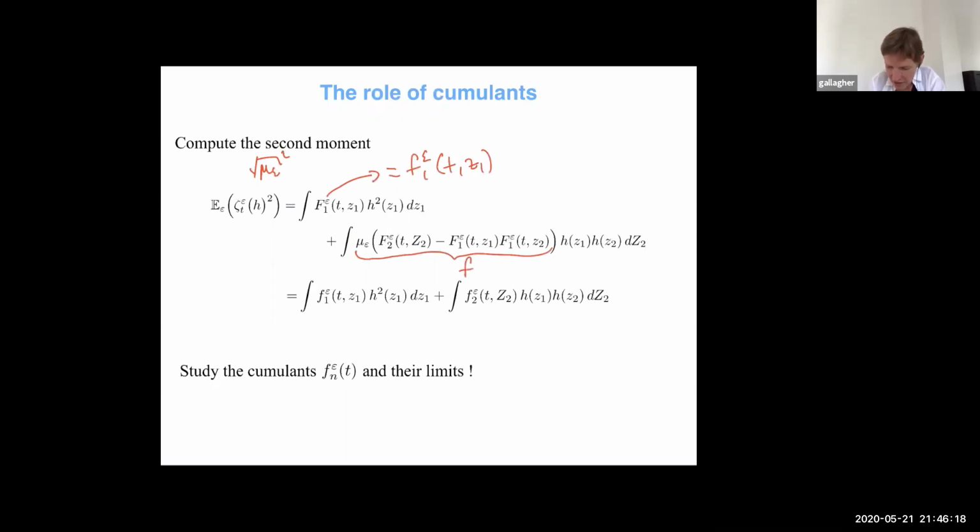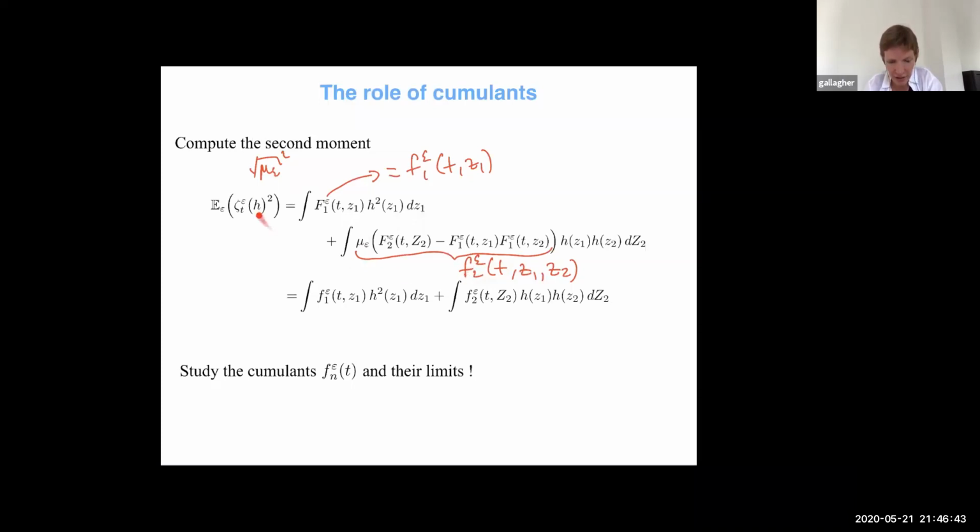What it's describing, what it's grasping, is how far from chaos my two-particle correlation function is, right? This is my two-particle correlation function. I remove the chaotic part of f epsilon 2, meaning just a product of f epsilon 1. I rescale by mu, and by definition, this is a two-particle correlation function, right?